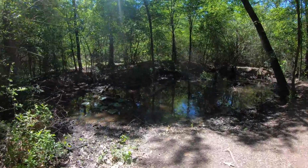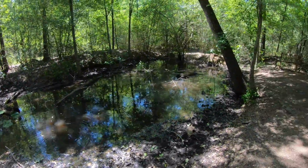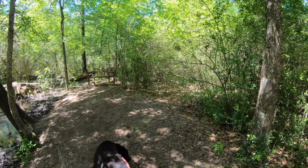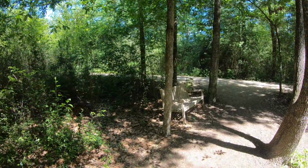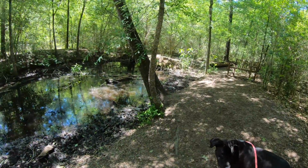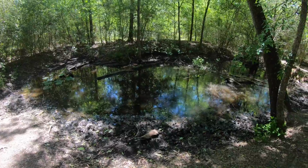Area that you can come into from the outer trail. Lots of shade, and there were a couple benches if you wanted to take a break or read a book or just take in the scenery. However, in the spring when we went, there were snakes in the pond, and so Ellie and I kind of hightailed it out of there quickly.